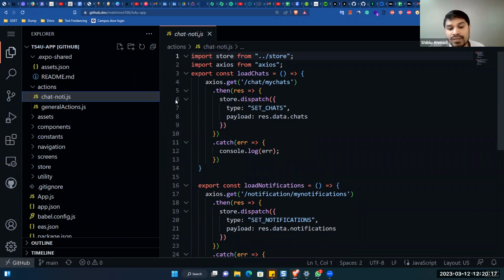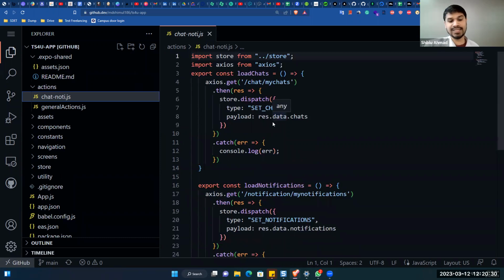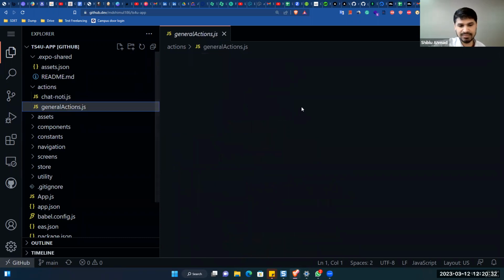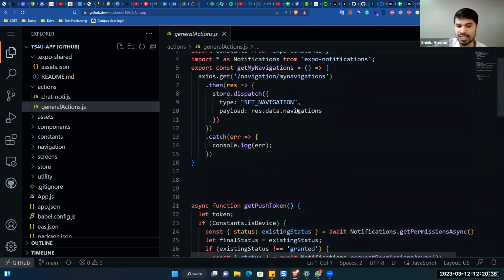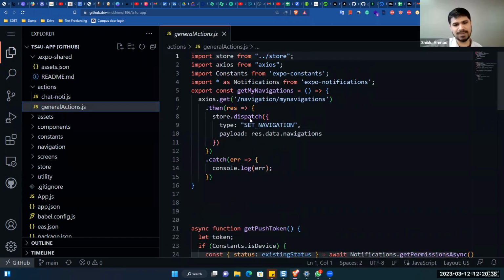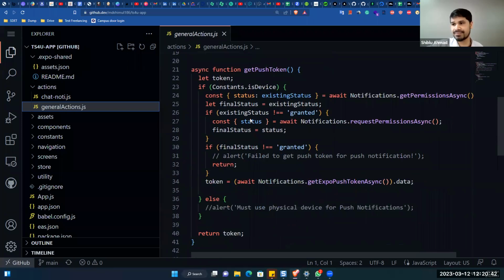So this is the code. You see that there. This is the mobile app. There is no HTML. There is no CSS. You see this? It's all React Native code. This is it. Then you go to the general action. Look at the code. Of course, you see the import, export, all of this. This is all JavaScript coding. I'm not telling you have to learn the coding here. You don't need to, but yeah.